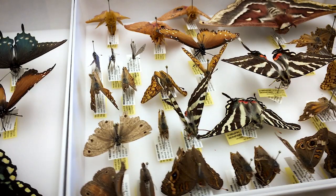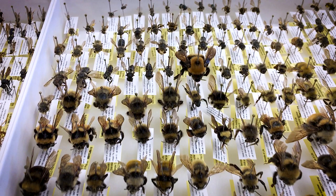We now have records for about 600,000 species. The key pieces of information that we're assembling are, first of all, that sequence that tags each species we've encountered, and images of those species, and the distributions of those species, where they're found on the planet. I'm pretty sure we can guarantee that before the middle of this century, in fact, I'll predict that by 2045, we will have completed the registration with this DNA-based approach for every species that lives on our planet that humanity has managed to encounter between now and then. So we see an end game.